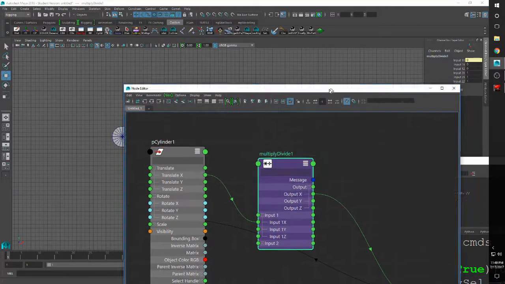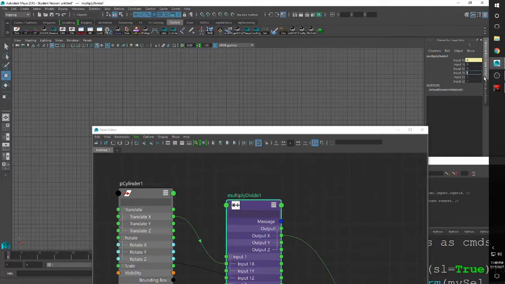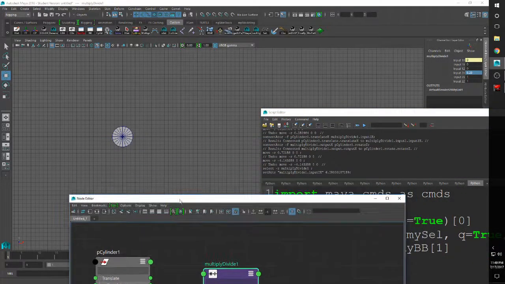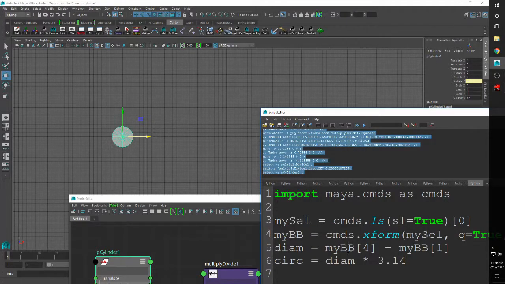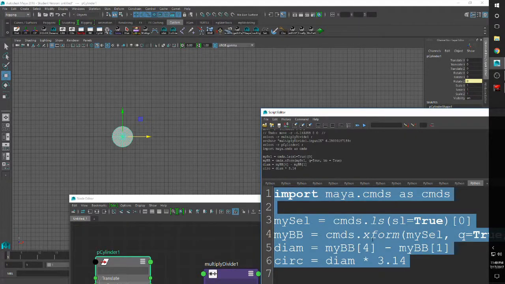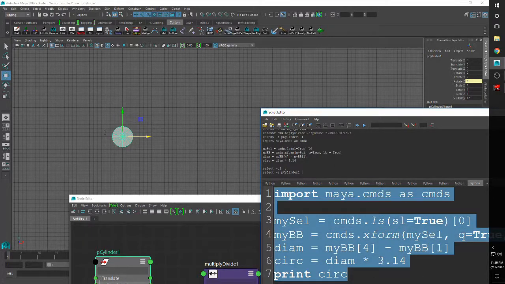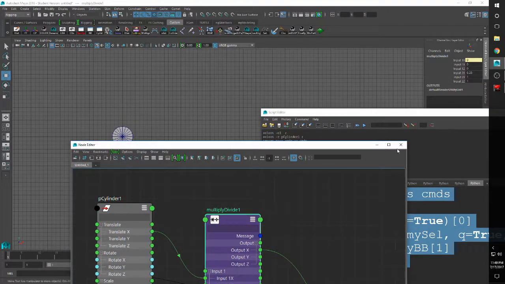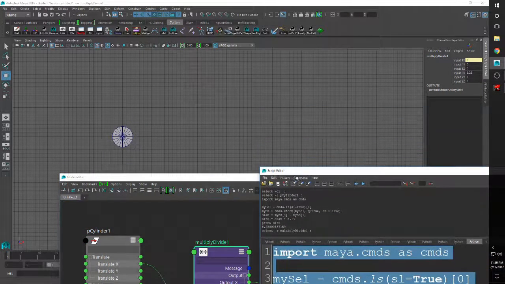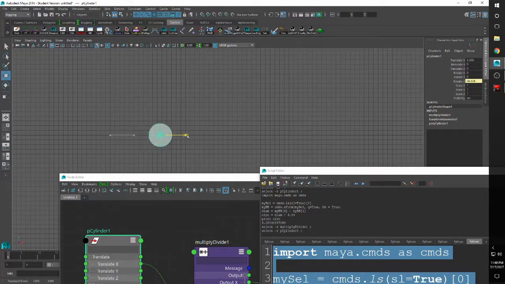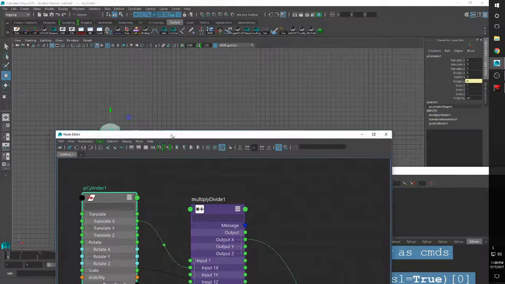Because it's multiplying by 1. So if you multiply it by the 6.28? Let's try this again. I want the, oh yeah, print out the circumference. 6.28, yeah, and then now we have it, we're multiplying by 6.28. You can see how it rotates a little bit, but it's rotating the wrong way. So we can fix that.